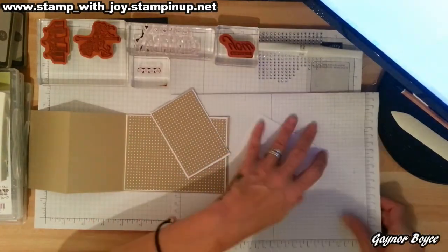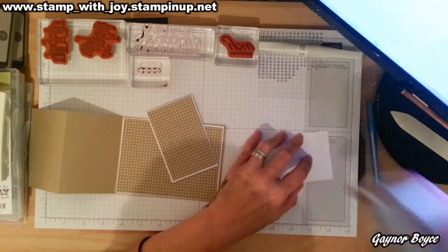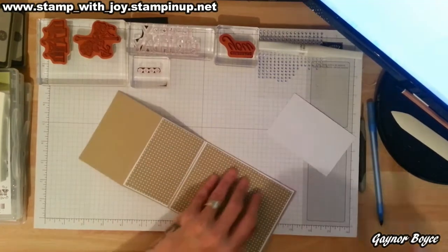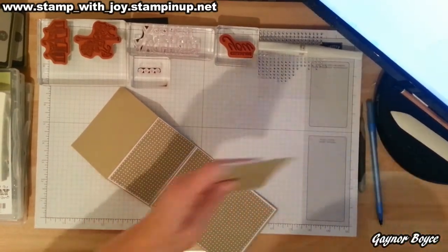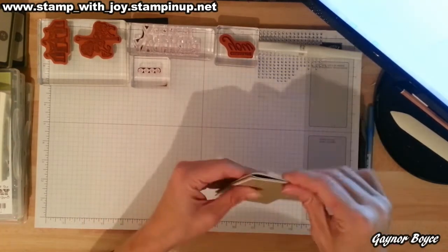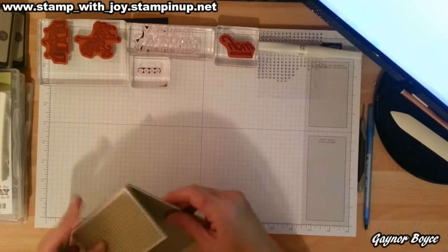Right, I'm going to attach those flaps now. I'm going to get rid of this piece of paper so it's sticking. There we go. It's soon done. There we go, and that's better. That's my Z fold card. And now for the stamping.